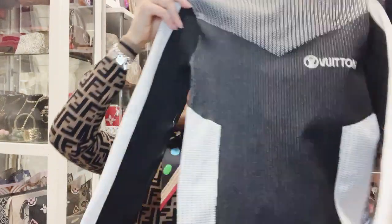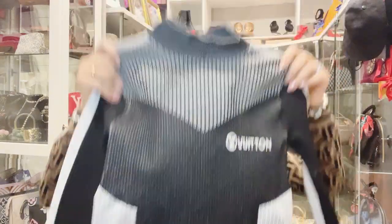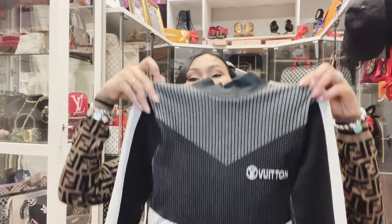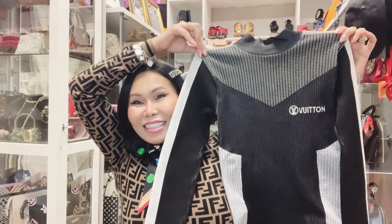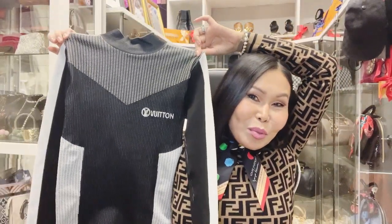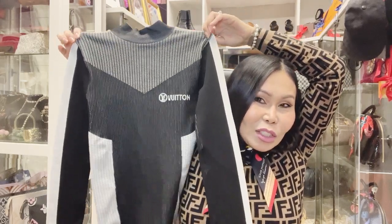So lovely viewers, look at the silhouette. It is size medium because of course I gained some pounds and I don't want to be looking like a sandwich, like a hot dog, you know, hot dog. So I think medium will serve me right and will fit me perfectly. So one more glimpse, lovely viewers, it looks like that. So I think it is so pretty. Yup. I really do love it.